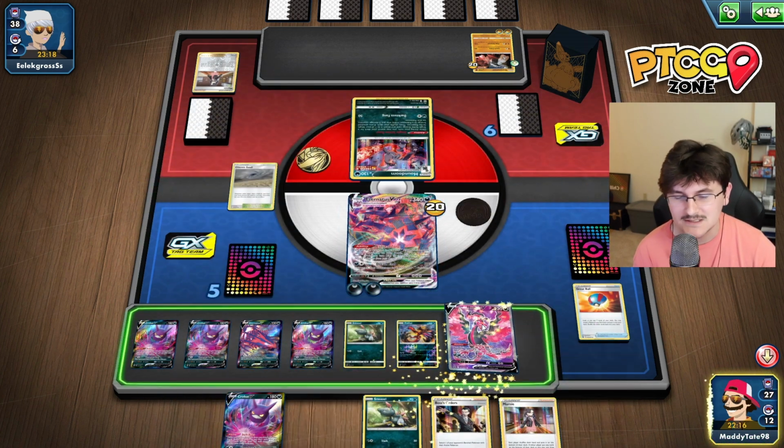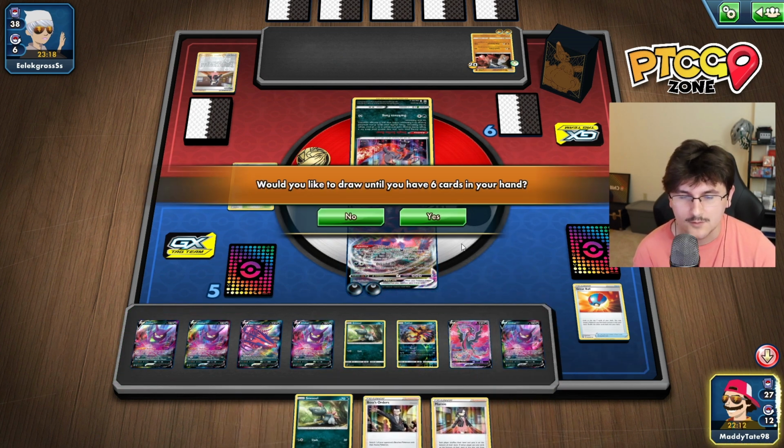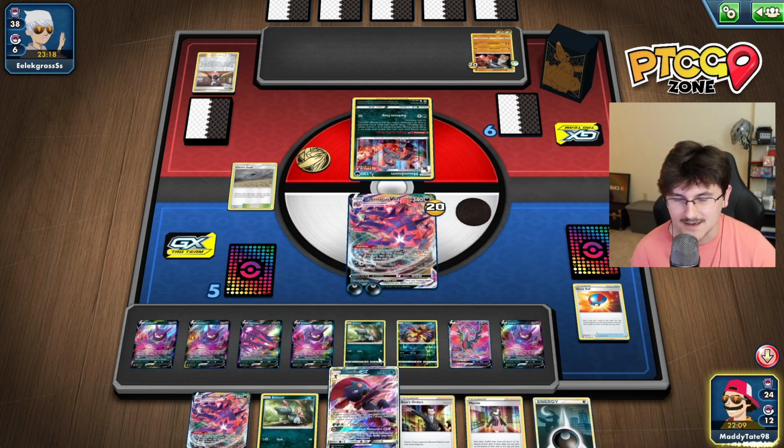I think what we're going to do, you know, this guy might be a little bit ticked off by it, but we're going to Crobat for a few, and we can just Boss up that Stone Joiner and get a nice KO.